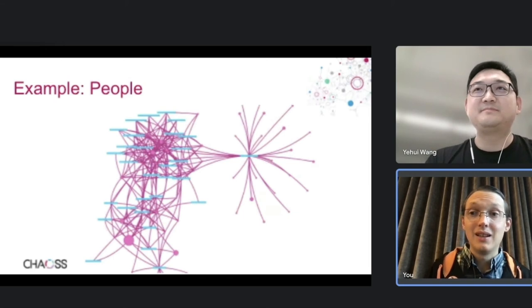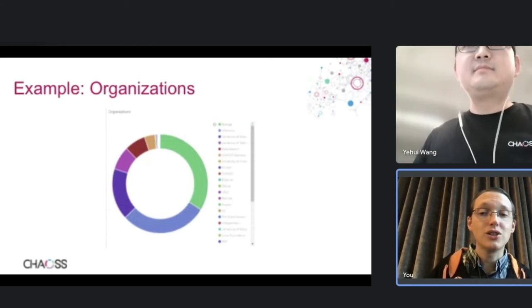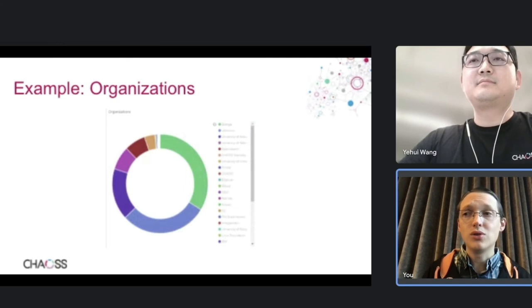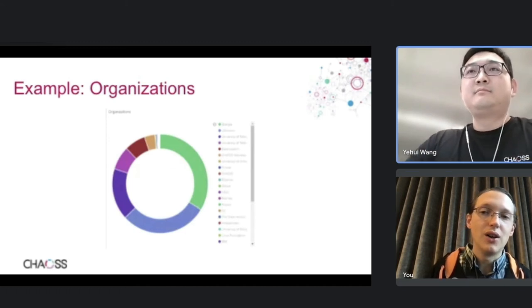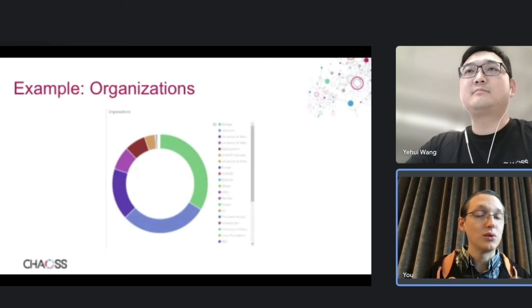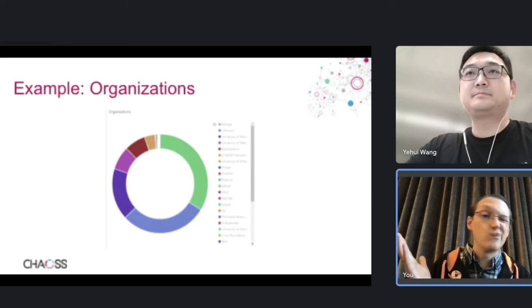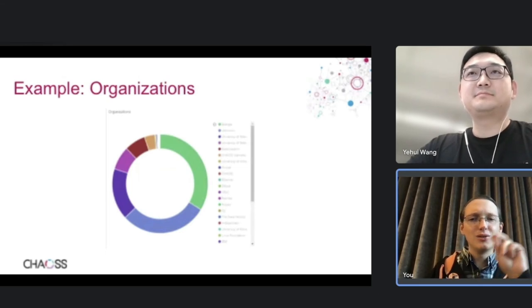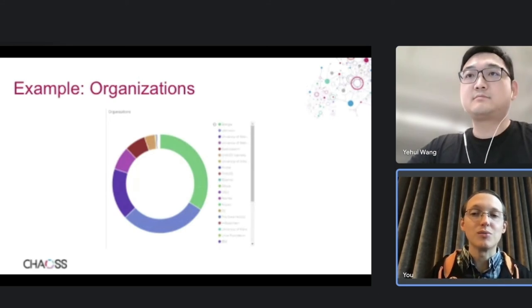Yes, absolutely. One thing we can also look at is how organizations are involved in open source projects. For this information, we need to make sure that for each contributor, we actually have an affiliation set up. So in the SortingHat module of GrimoireLab, we can go in and say, this person works for Huawei or Bitergia. If they use their work email, we can automatically assign that. Otherwise, if they just use a generic email address like Gmail, it's harder to know. But once you know your community members, you can manage that information, and then you get insights into how active different organizations are through their employees in our open source projects.